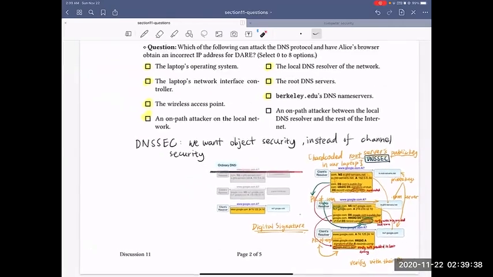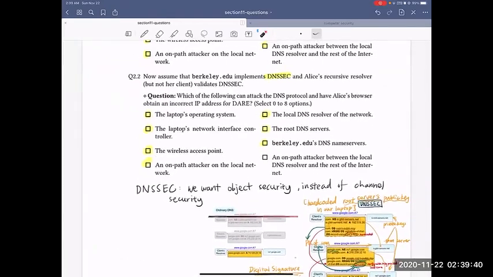And now let's move to the second part. Now assume that berkeley.edu implements DNSSEC and Alice's recursive resolver, but not her client, validates DNSSEC.